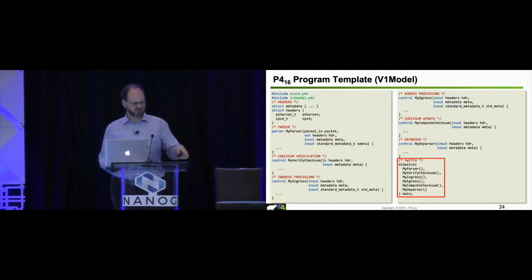And then those 6 parameters to it are the names that you want to plug in for those things, a parser, checksum, ingress, egress, and so on, in that order. So you can change that name, my parser or my verify checksum, to whatever you want. Just change it where you define it and change it at the end of the program if you want to. There's no reason to change it in these example programs, but that's where the name correspondence is coming from. And then that thing has to be called main at the end.